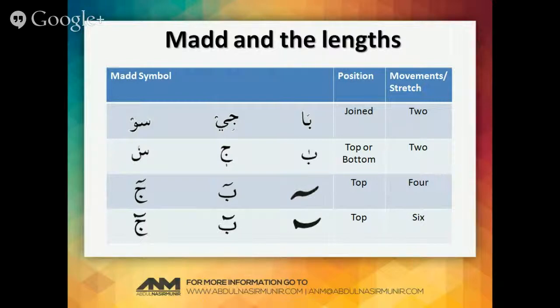And how do you know if it's 4 harakat or 6 harakat? This we will learn in detail in the section of mud, and it's not difficult, it's easy. The last mud is especially written in the Indo-Pak print of Quran, and it's very easy to differentiate between them all.